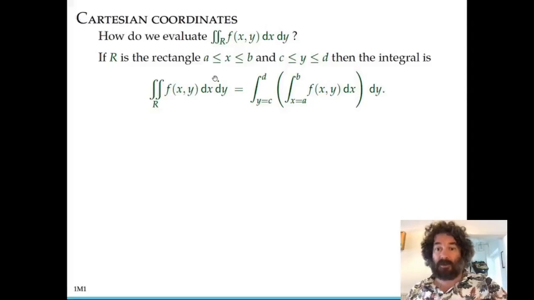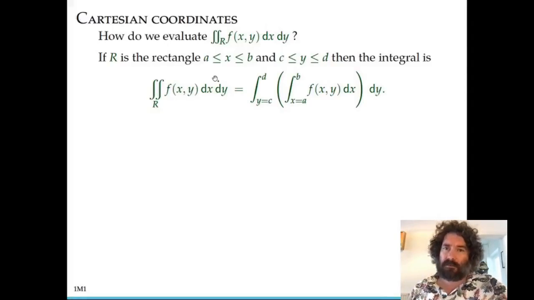So let's suppose R is a rectangle. This is the simple case, and this is the case that we're mostly going to consider, the simplest case really. And suppose R is a rectangle where x goes between two points A and B, and y goes between two points C and D. Then this double integral can be converted into an iterated integral where we integrate with respect to x first with y fixed, and then we integrate with respect to y once we've integrated with respect to x first. And what we're really doing here, if you think about it, when we fix y and do this inside integral, is that we're calculating the area of a slice of the graph of f.